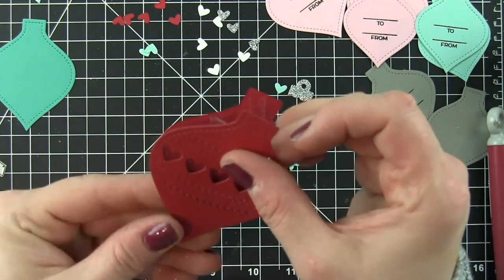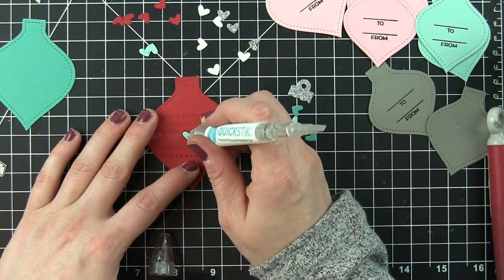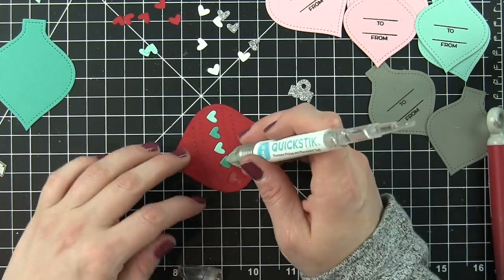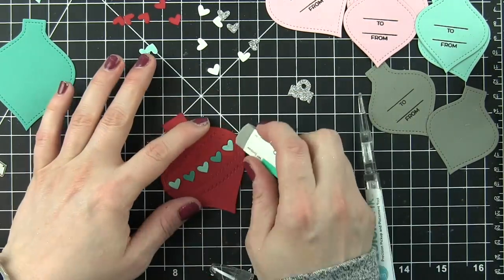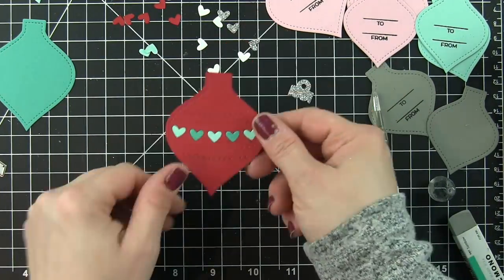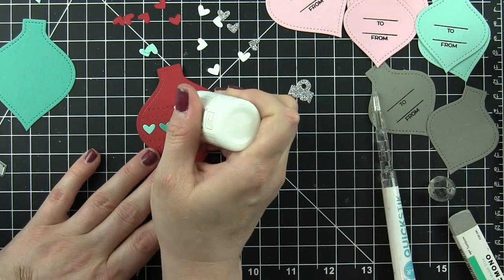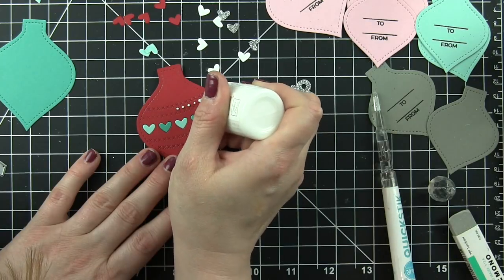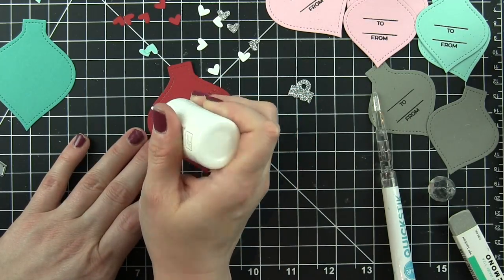And like I mentioned, this one definitely had the least Nouveau Crystal Drops, and you're going to see that going forward. I'm going to speed it up a little bit. This one has some hearts inlay. Again, all these dies are from the Stitched Ornaments die collection, and I'm going to put in some different colored hearts, but I added those stitching marks by just running the stitching dies on the ornament through my die cutting machine, and it adds the stitching detail.